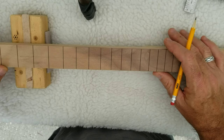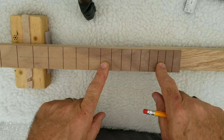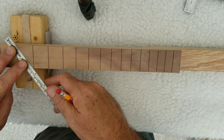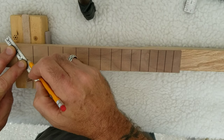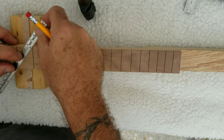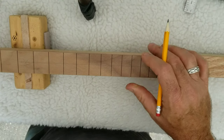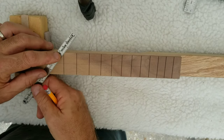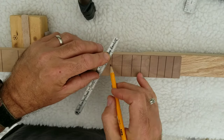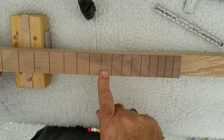On here I'm going to put your basic dot markers. I'm going to put one on the three, five, seven, nine, twelve, and then fifteen. Now that I have my line down the center, I'm going to take my ruler from fret line to fret line — I'm not going to go all the way across because I just need the intersect where both lines intersect to get the middle. I'll put one there, and one there — there's my center. There's three, now I'm going to go to five. You want to always double check these to make sure you have the X's in the right place before you start drilling holes in your fretboard.